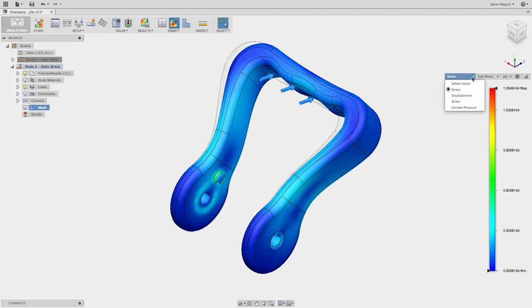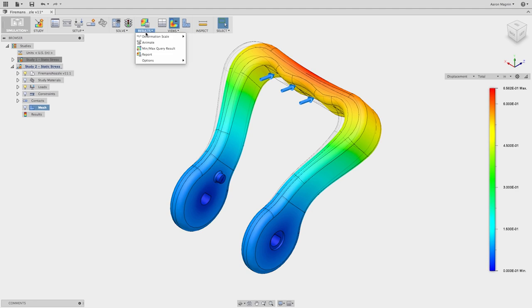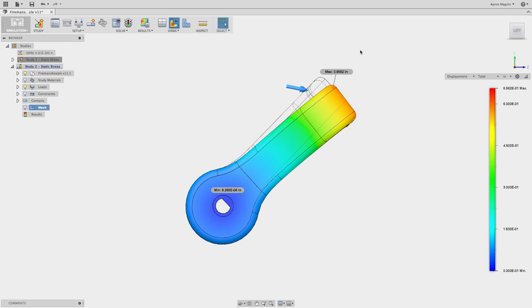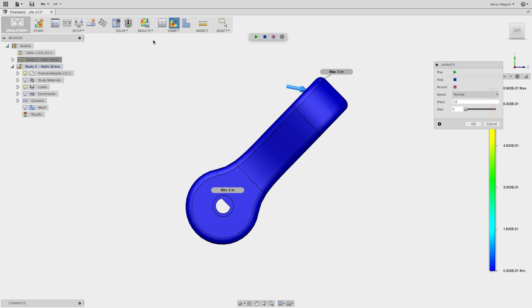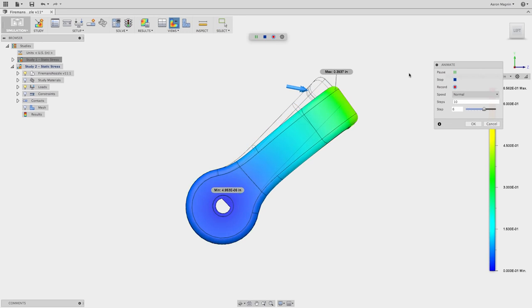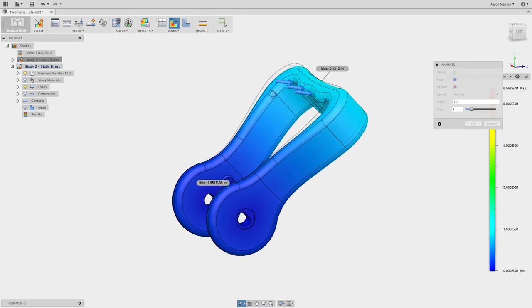With Fusion 360's integrated simulation workspace, designers can quickly iterate on designs. As design changes are made, the simulation workspace will automatically reflect the changes. This will allow a designer to test a variety of designs without having to set up the simulation each time a design alternative is explored.